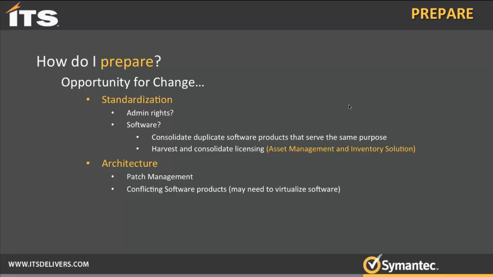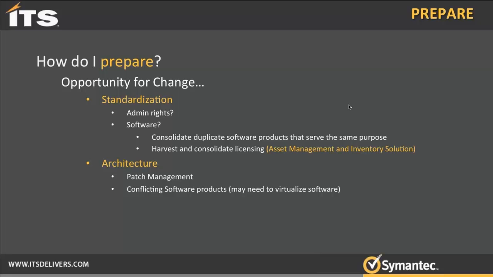Again, inventory solution is a great way to harvest this information, as well as asset management. If you're using asset management and have your software licenses already in place, then that's a great tool to leverage in order to view a lot of this information. If not, if you're not using asset management, inventory solution can still be a great way to see what software is out there. In terms of license management, maybe you'll want to consult a Symantec specialist to find out how you can get asset management installed, as well as the best practices around the process of asset management and license management.